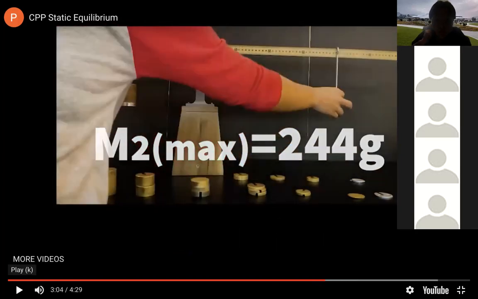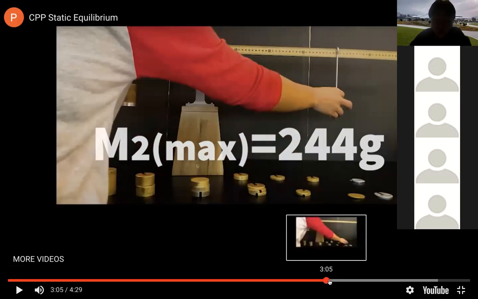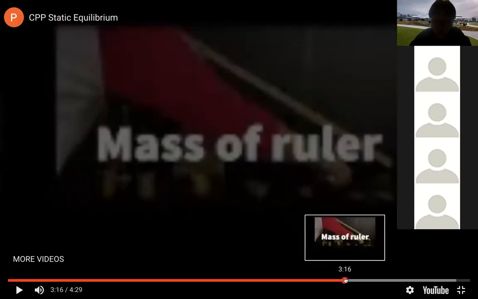Okay, so they give you the range of the mass 2 so that you still consider the entire setup to be balanced, right? So again, do the average value of 240 and 244, you get M2, the best value. And then you can use that to calculate your torque correspondingly. So the last part is not a lab, but more of a reading off.